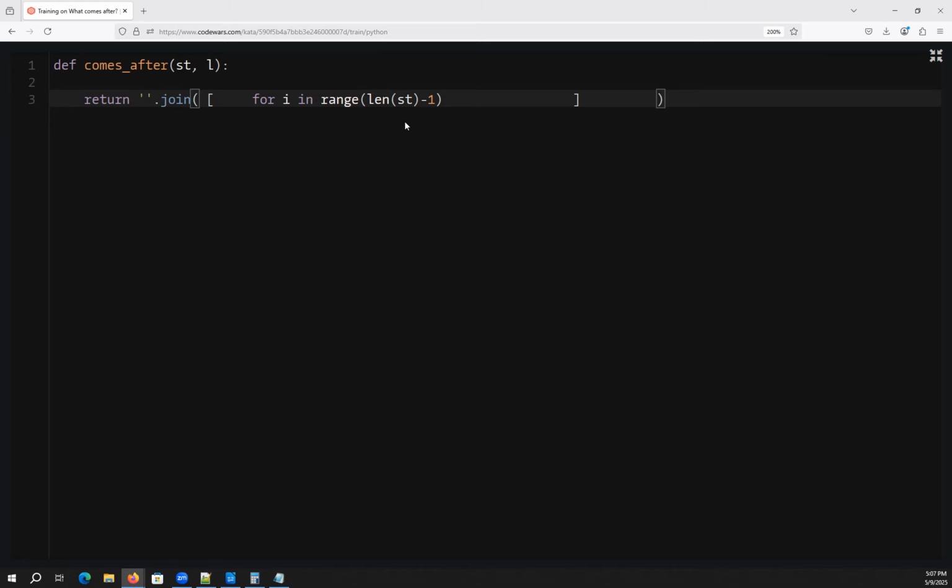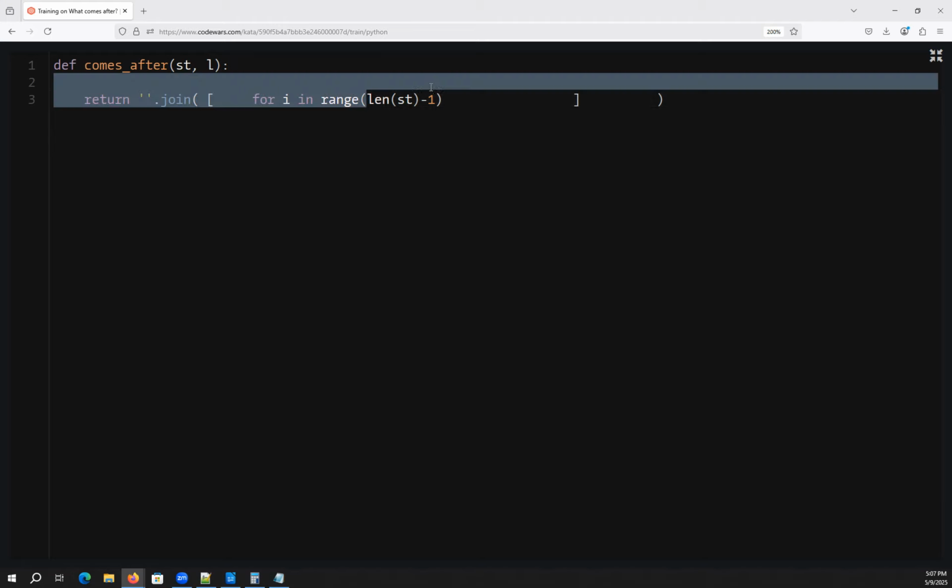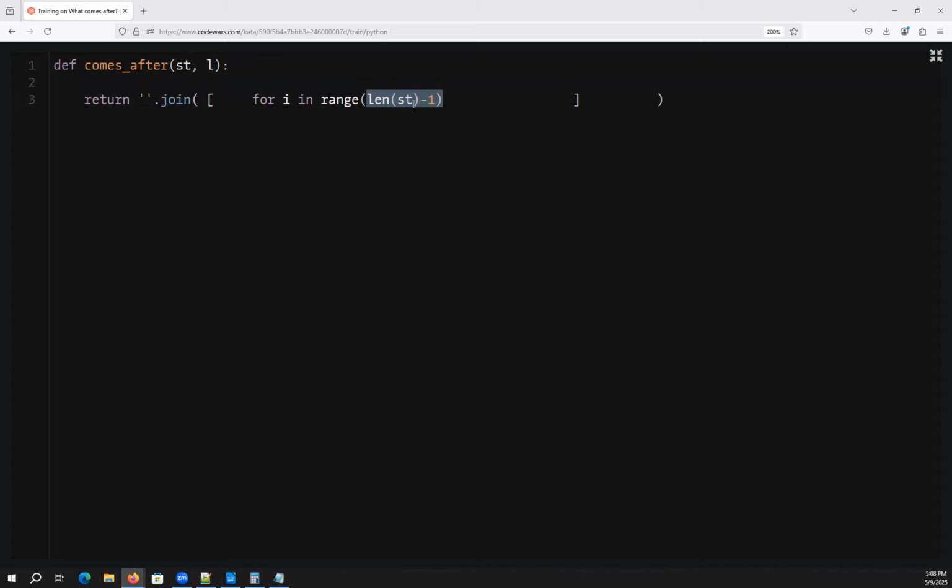To be able to always look one ahead, you have to stop looping one behind the end. Because let's say I looped all the way to the end and I tried to look ahead one character. Well, one character ahead is past the end of the string. I am out of bounds, and it isn't going to work. So there's your explanation, if you can get that in an abstract way. That's the reason for the loop boundary.